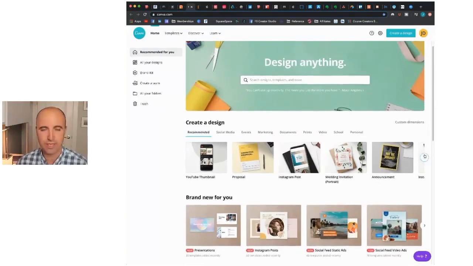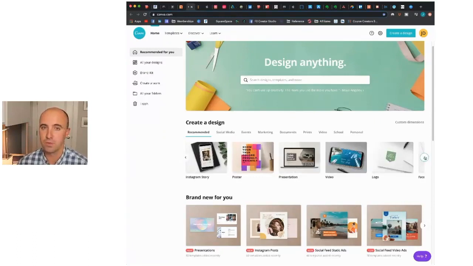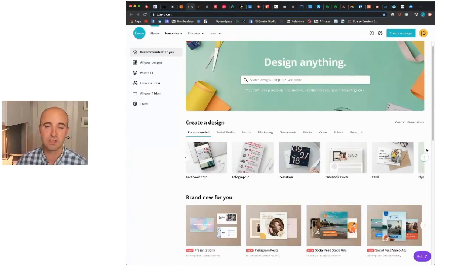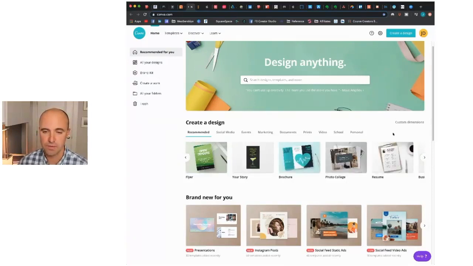But if you want to create graphics for your social media, you can. Not only YouTube thumbnails, Instagram, Facebook, everything's been sized per the requirements of each platform, which is awesome. You can also, of course, do paper documents, whether that's a letter size proposal, A4 proposal, or 11 by 17 booklets, or any other kind of presentations that you might be printing out, cards that you might be sending at holiday time to your clients. You can do pretty much anything in Canva, and you can get it done in the free version.